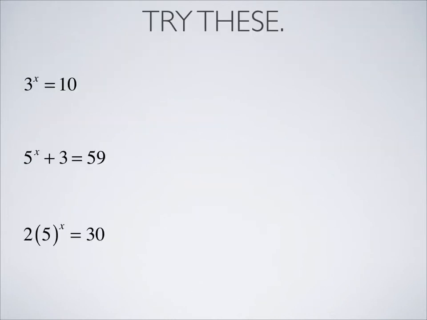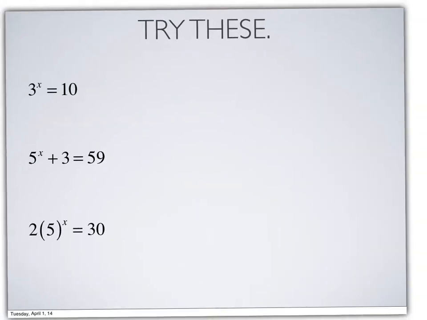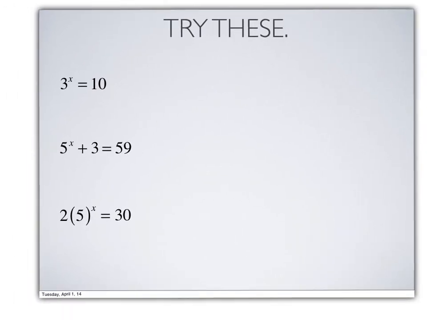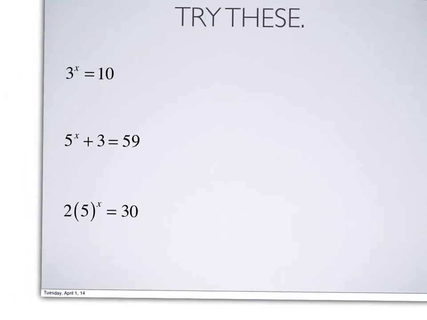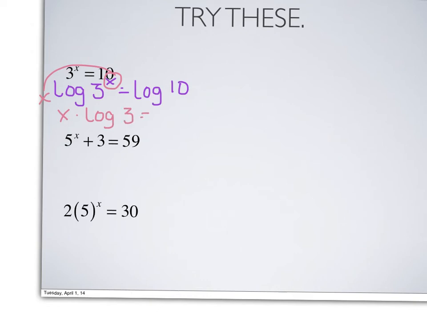So let's try a couple of these real quick. I have 3 to the power of x equals 10. Okay, and I'm going to move this over so I have some room to write. Make sure it's in that clean form where it's just a number to the x equals another number. That's what I have here. So I want to take a log of each side. So I'm going to say log of 3 to the x equals log 10. Then I'm going to take my x and move it down in front. So now it's going to say x times log 3 is equal to log 10.